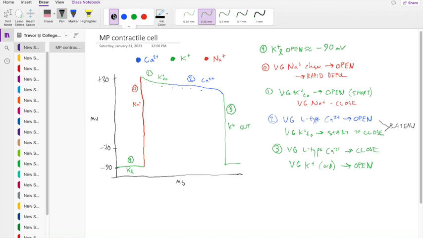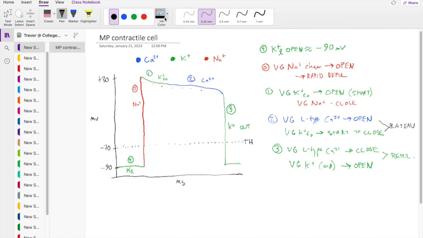Last thing I'm going to add on here, I forgot to add it, is our threshold at -70. And that's just when that depolarization from the autorhythmic cell allows us to hit -70. That's when we get this action potential. Okay. And with these two events, this allows for a repolarization. And we approach -90 again.